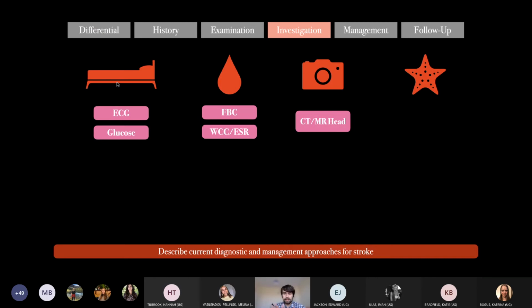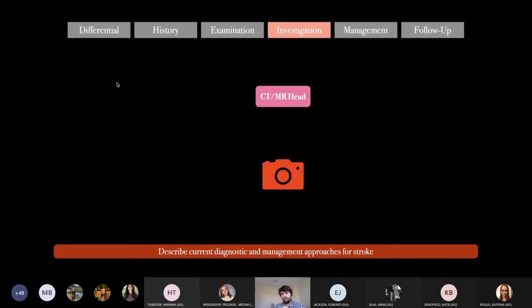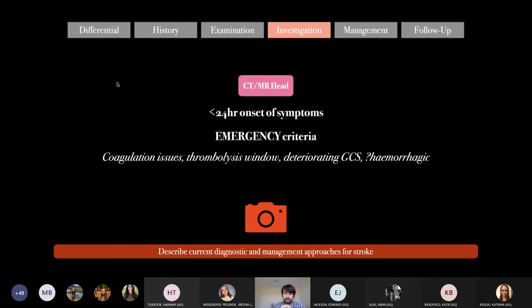And then you're going to do this thing called a CT and an MR head. Why are you going to do these? Well, there's a very specific, nice guideline criteria for this, and it's really long, but I'm going to break it down. It has to be done within 24 hours of onset of symptoms. And the reason is that if you don't, brain tissue is gone. We talked about the necrosis period. At 24 plus hours, the neutrophils are coming in and they are eating up the dead neurons. It's too late. So there's no point exposing the patient's head to such an amount of radiation for a CT.